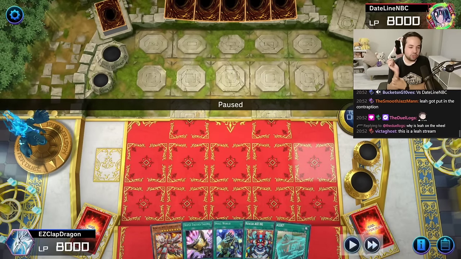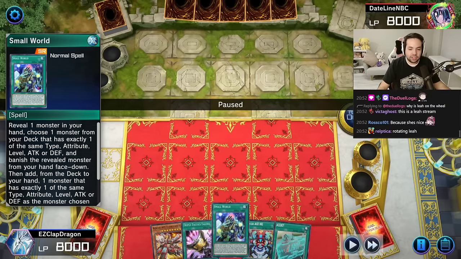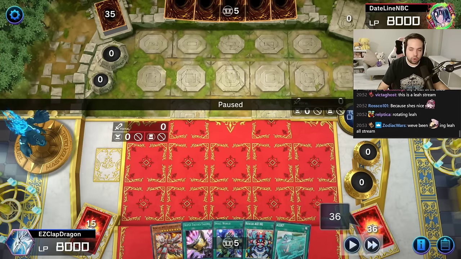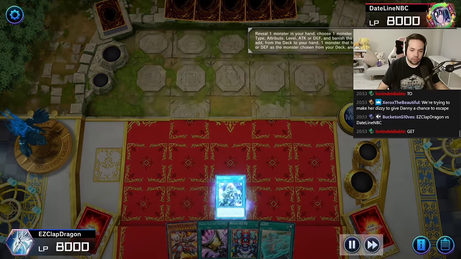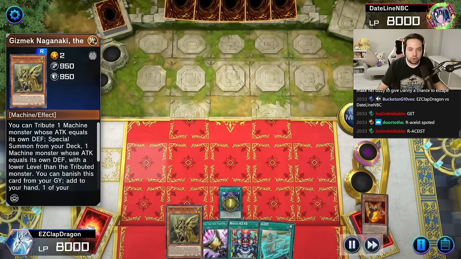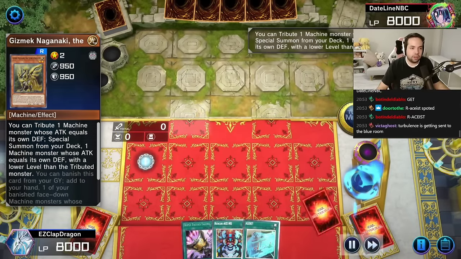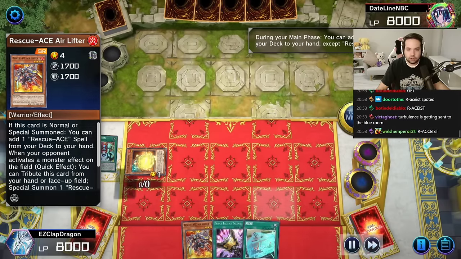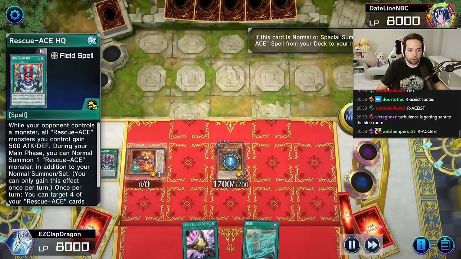We've got another rescue game, Easy Clap Dragon, with Turbulence, Talents, Small World, Rescue Ace Headquarters, and Alert. 41 cards versus opponent's 40, we're going first. Small World. Red Resonator banishing the Turbulence to go get... Oh, another Gizmek. Gizmek Naganaki. Okay. Looks like the best way to play this deck is Gizmek Naganaki. We get to special summon Hydrant. Hydrant, grab Airlifter. Activate Rescue Ace Headquarters. Headquarters effect, extra normal.